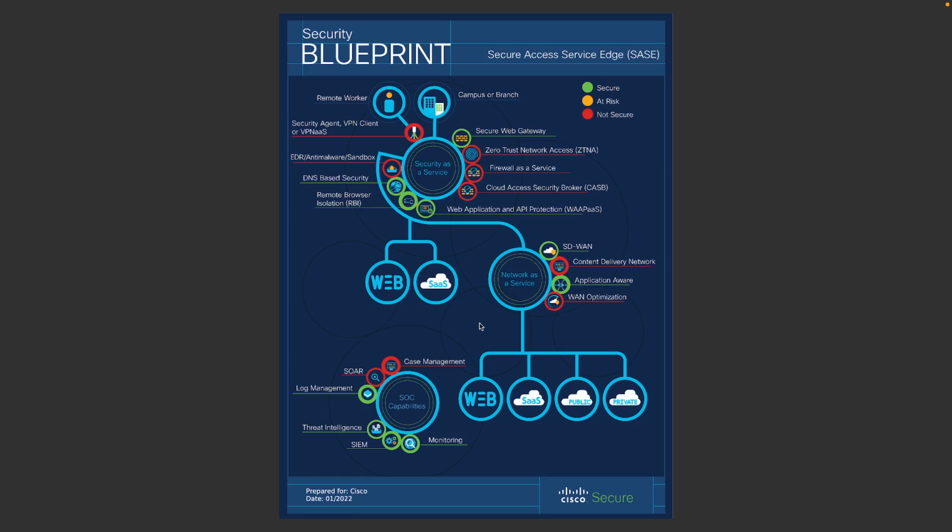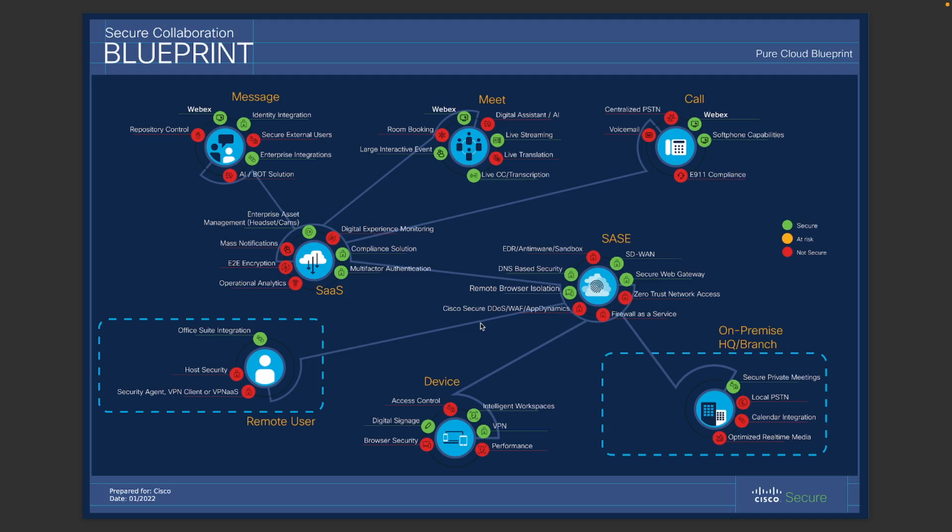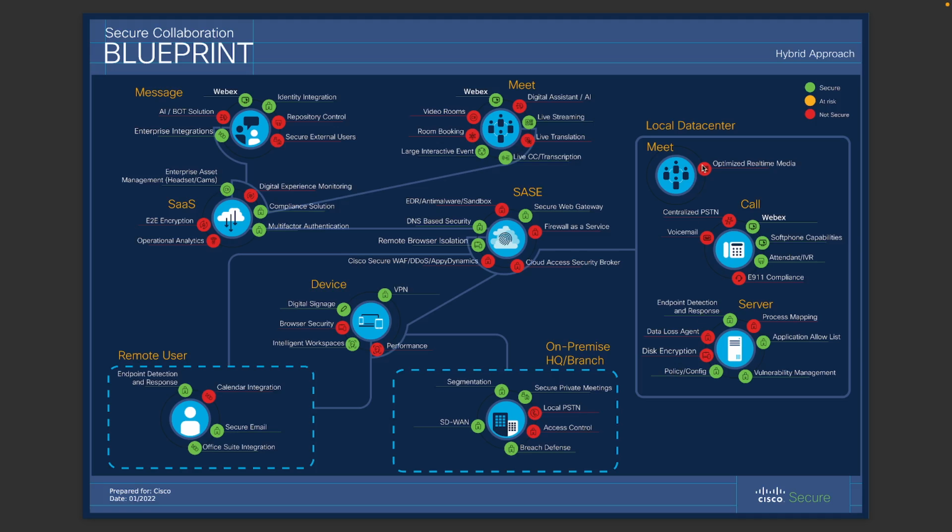And there is, like I mentioned, a combined security map that covers both the security aspect and your collaboration aspect. This one specifically is for pure cloud, and there is one for a hybrid approach for your contact center as well.